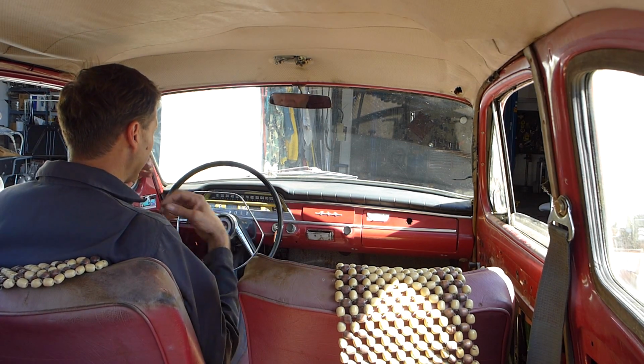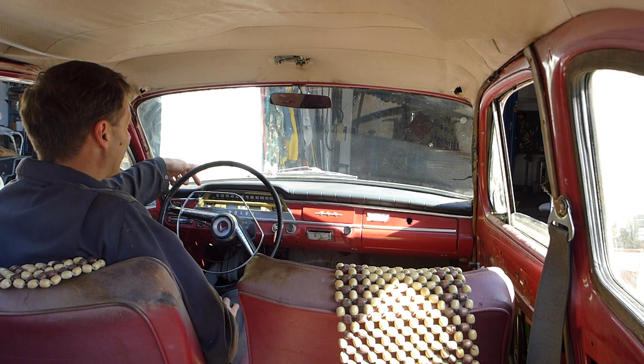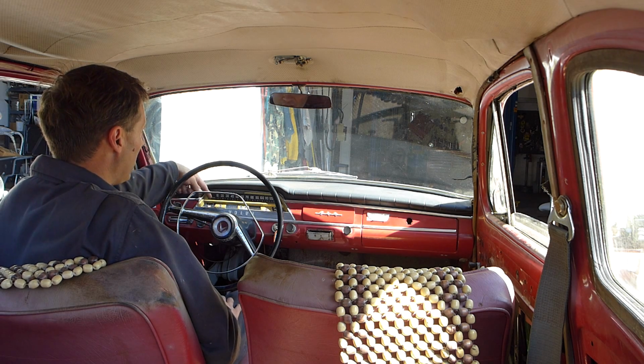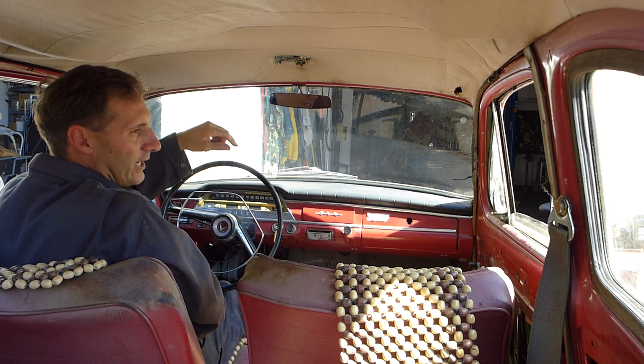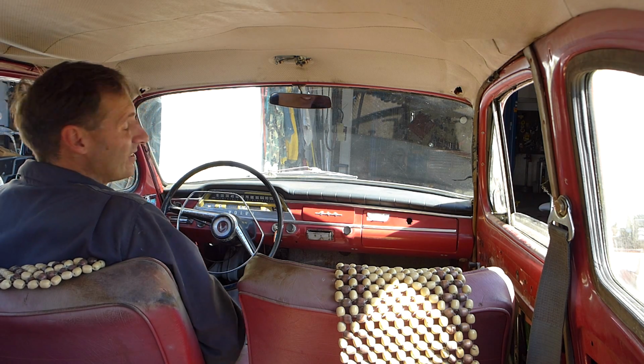You can see the controls here. I don't know if you can pay attention to the thermometer speedometer as I drive. There's a ribbon of red that'll start here at 0 and work its way across. We're not going to go real fast, but it's really interesting to see that.